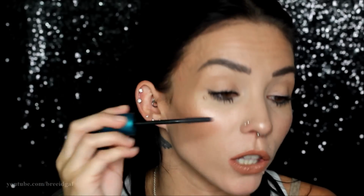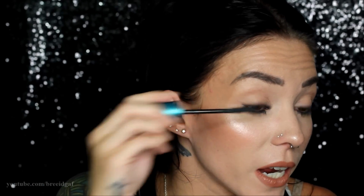Wow, so as you guys just saw, I went over my lashes quite a few times, and I'm not having any really big signs of clumpiness or kind of gathering together. And I feel like with all the oils that are in this mascara, that kind of helps separate the lashes and give each of them their own individual attention, giving them all length and volume without getting clumpy.